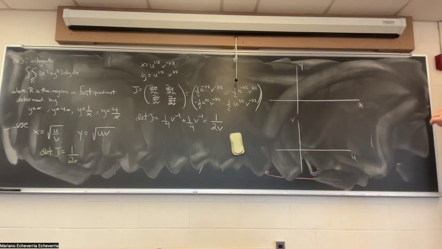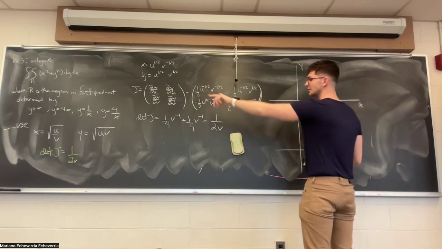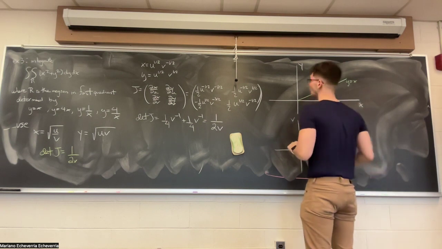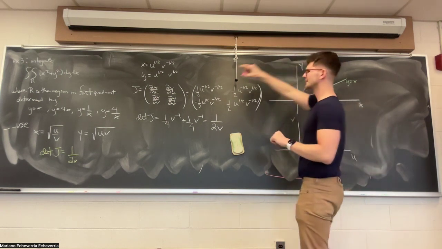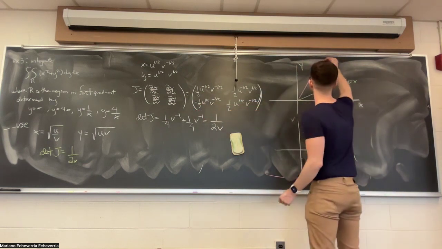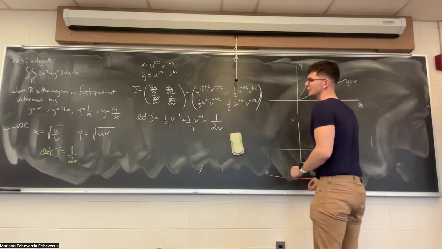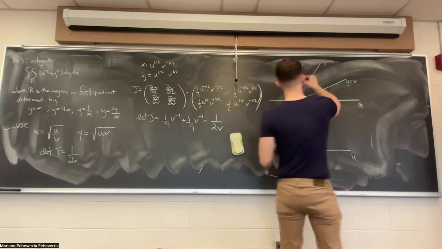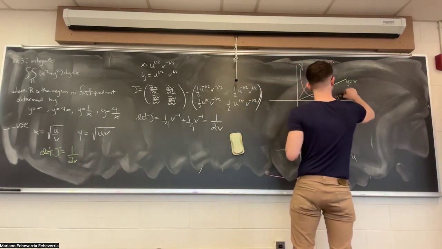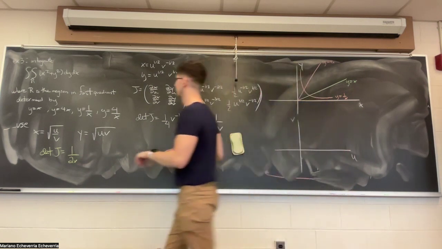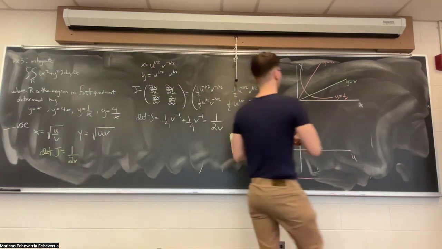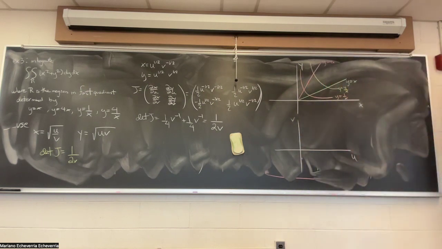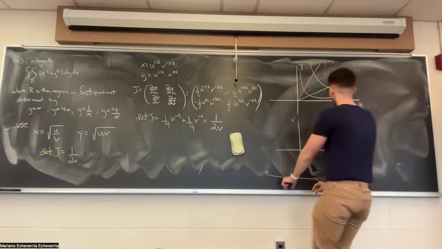So let me start by doing the lines. The first is going to be y equals x, which is something like this. Then it will be y equals 4x. Everything is in the first quadrant, that's why I'm only drawing the stuff in the first quadrant. Y equals 4x. Then y equals 1/x, looks something like this. And the other one, y equals 4/x, looks like this. Okay, so it's an interesting picture.